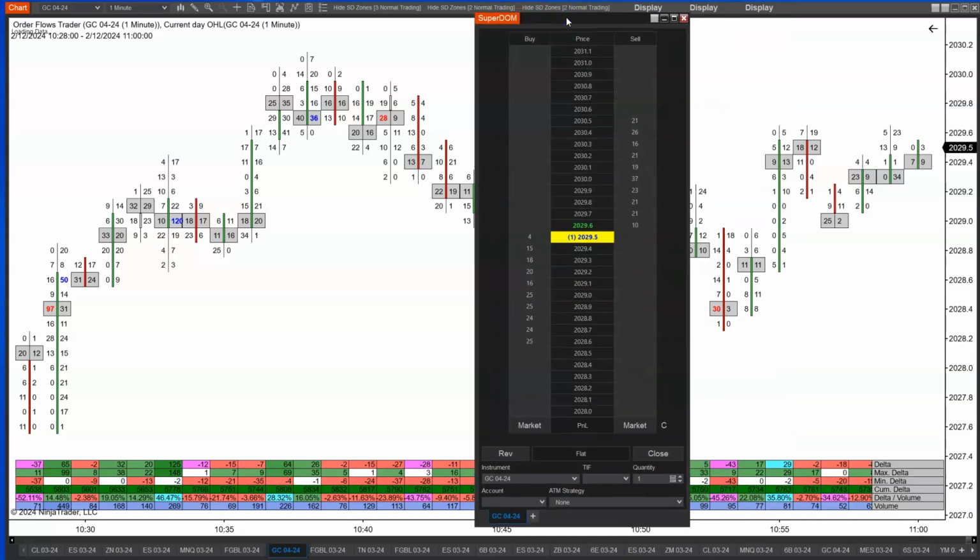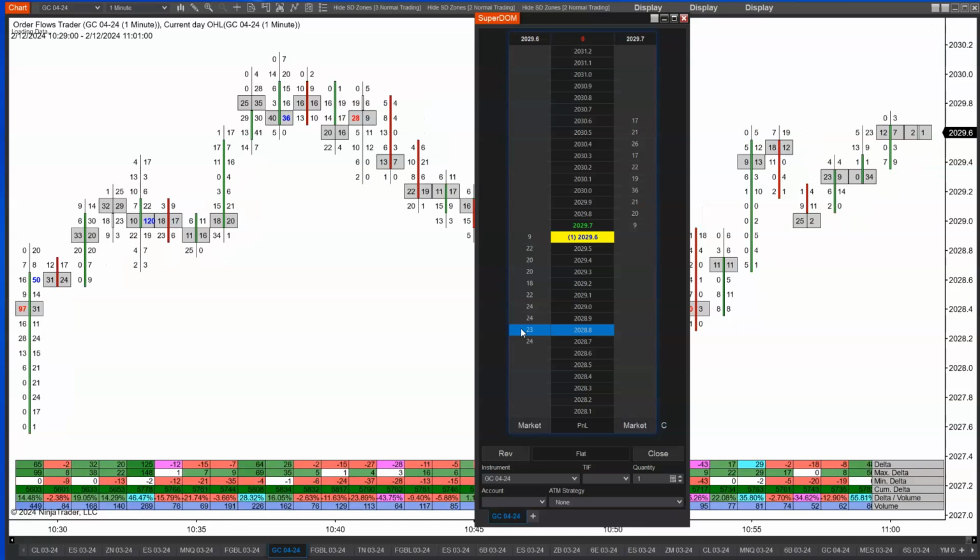Most people automatically assume that a DOM is order flow because it's the flow of orders going in and sometimes trading or not trading, being pulled out of the market. But let me ask you this. What do you think is more important as a trader? To see people's actual commitment to the market via trades that they've done, or the orders that they're putting in away from the market? For me, I believe that the volume that actually trades is the most important. It's the most recent information of what is taking place in the market.